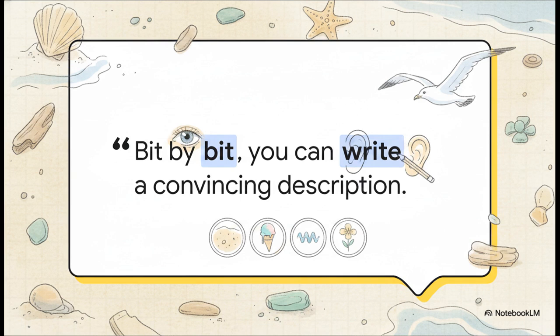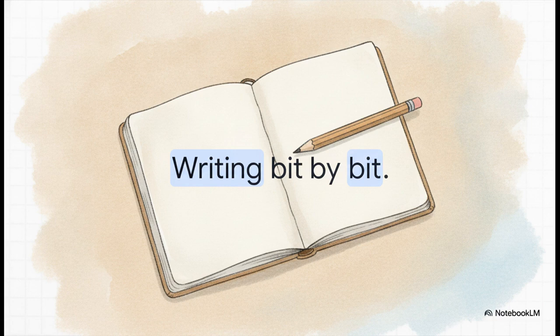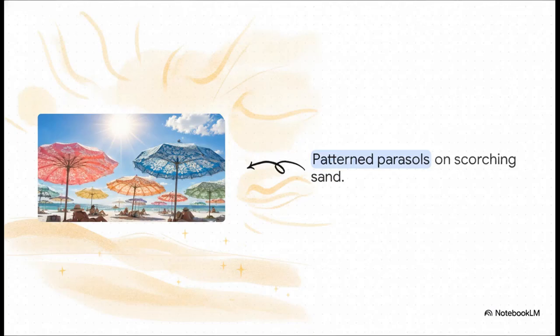Today, we're going to look at how a student writer took a series of individual, fragmented visual pictures of a beach and actually stitched them together into an incredibly rich narrative. We're going to deconstruct their methodology, literally sense by sense. All right, Section 1, Writing Bit by Bit. Let's set up the blank canvas of our beach story.